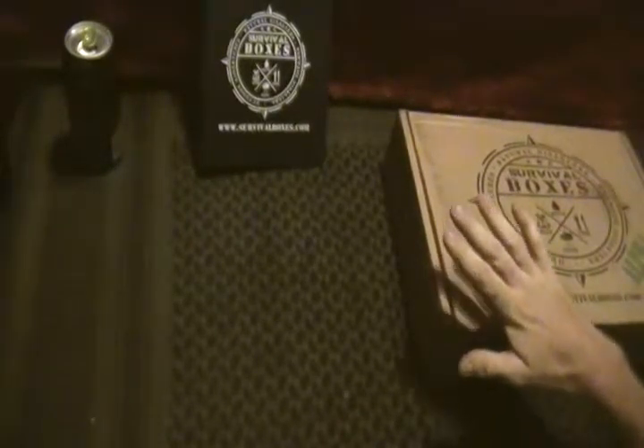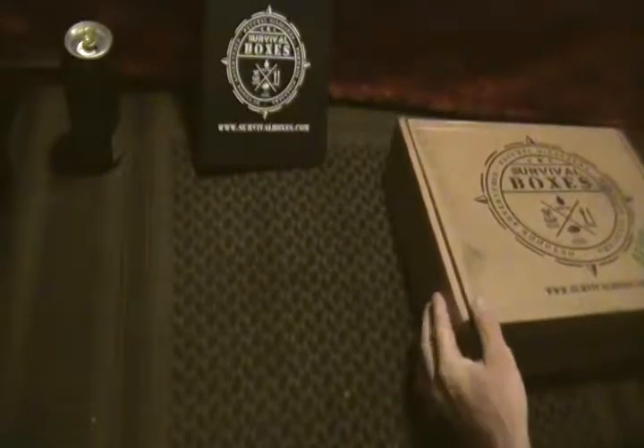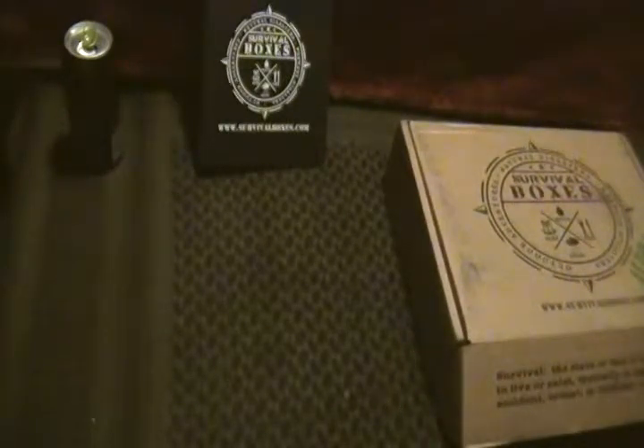All right guys, CJ Crackerjacks Outdoors. I took a couple minutes to compose myself and wake up a little bit — it is currently four in the freaking morning. This is the July Never Enough Survival Boxes Alpha, so we'll go ahead and break this open and get a look. I already looked in it but I don't even remember what was in it. I recently, about a month and a half ago, changed jobs and I'm now on an overnight shift, so I've been trying to adjust to that. That's part of why I haven't had time to get this done, and since I'm on overnights now, probably the only time I'm going to be uploading videos is on weekends. So here we go into the July Survival Boxes Alpha.